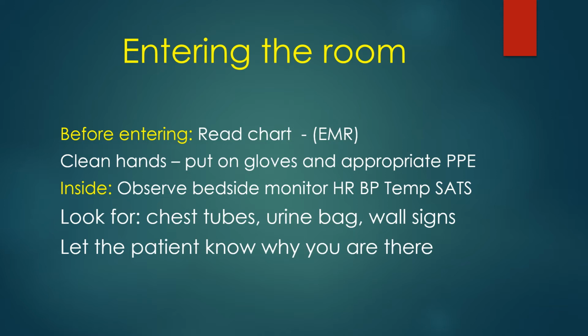And you want to look, often there'll be a sign above the bed on the wall that might say something like no blood draws, right arm. Well, you go in there to do a blood gas and you stick him in the right arm, and then you look up and see that sign, you say, uh-oh. So also the wall sign may say something about the patient should be flat in bed, some spinal cord problem, or it might say C-spine precautions. Whatever it is, you want to just scan the walls, see if there's any signs there that warn you about something that you may need to know about.